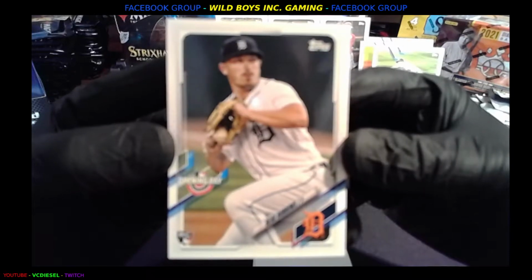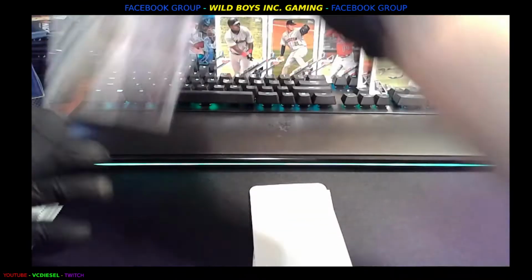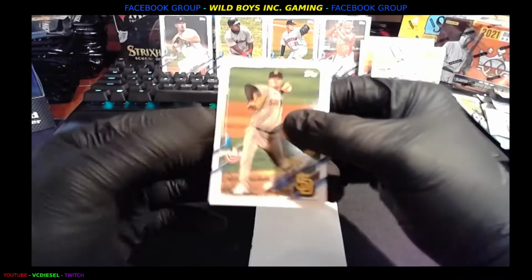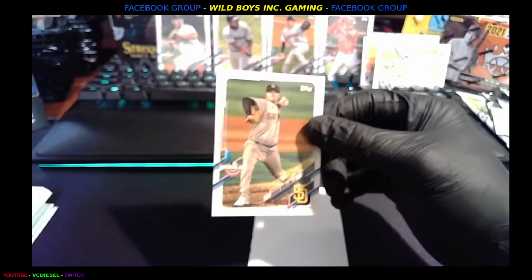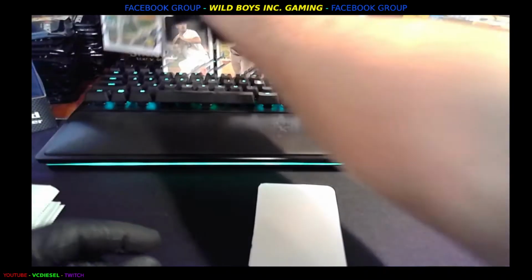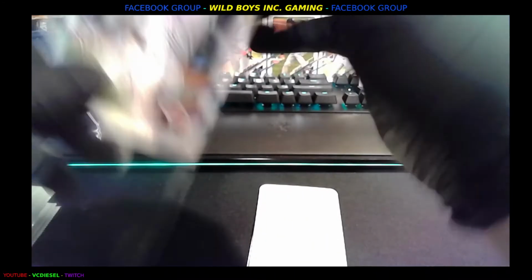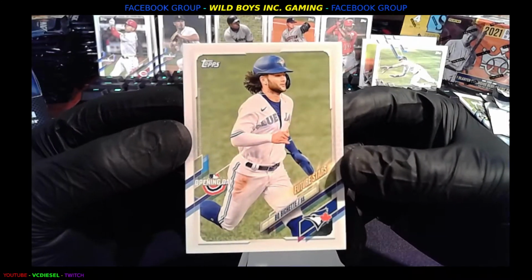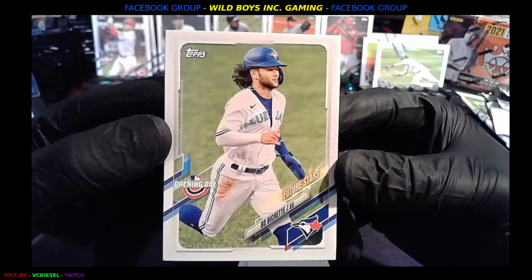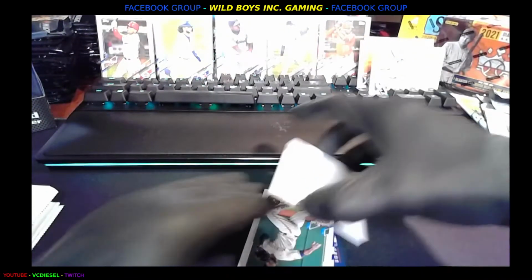First up, we got Brandon Crawford, San Fran. Next up, we got D. Strange Gordon, Mariners. Don't know how you can breathe playing a sport like that. That is not advised, by the way, to do that. Next, we got rookie card Daniel Johnson, Indians. Tell you, I like their old uniforms the best. And we got a mascot card. We got Mr. Fred Bird, St. Louis. Fred Bird. Hilarious.